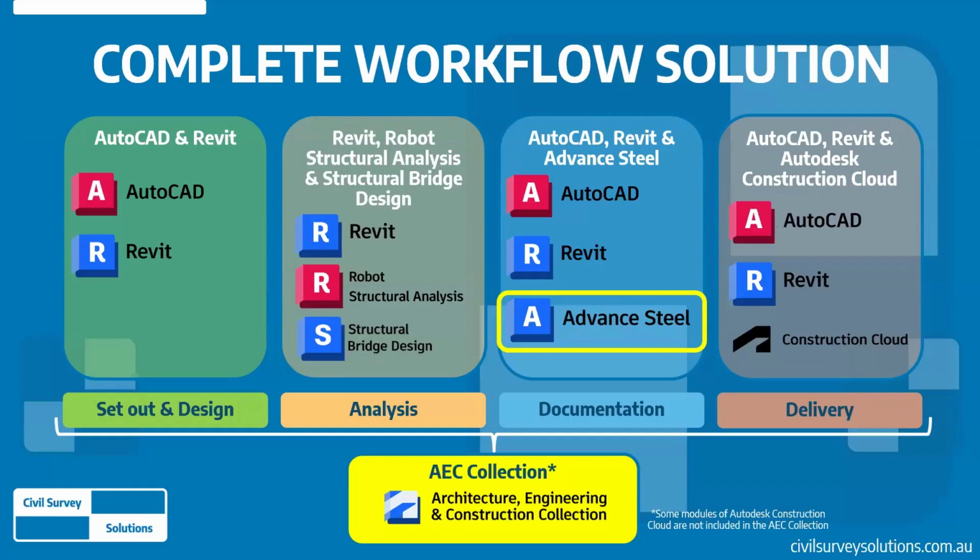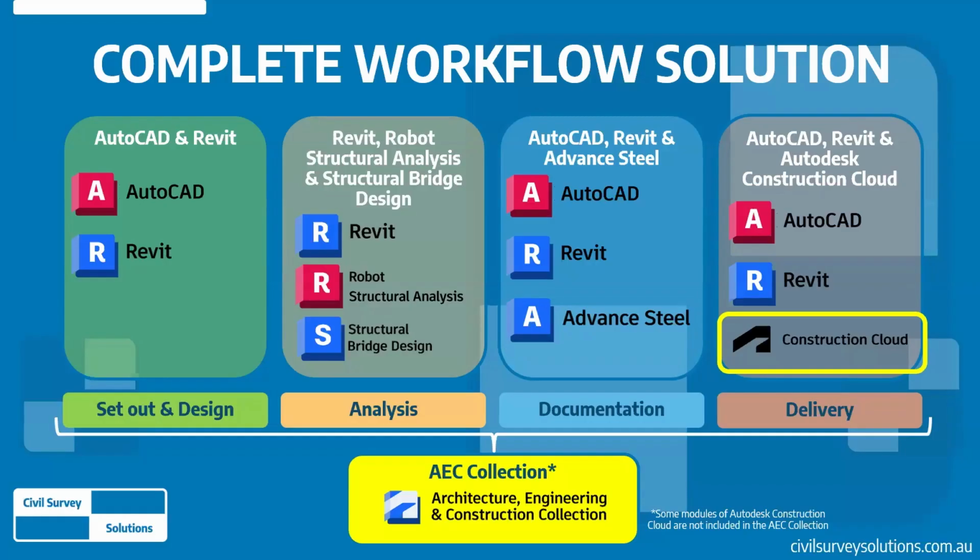When it comes to documentation, Revit is a powerhouse really for generating coordinated drawings, schedules, and details. You'll see that in a minute or two, but it doesn't just stop there. If you're moving into more fabrication and shop drawing production, Revit works seamlessly with another product called Advanced Steel. That allows for model-based steel detailing, connection design, and even automated outputs for CNC files. And then finally, for project delivery and collaboration, tools like ACC, the Autodesk Construction Cloud, can come into play.